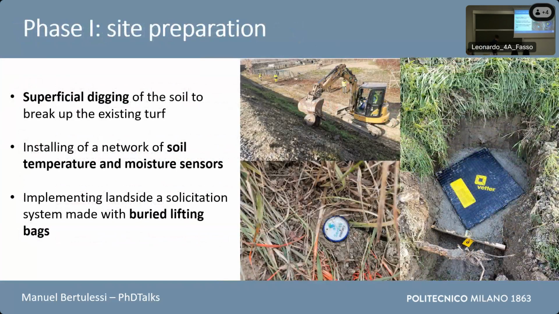So let's see the phases that brought us to the realization of this smart levee. We have the superficial digging of the soil to break up the existing turf. Then we perform the installation of the sensor network, the other sensors that I mentioned before. And last but not least, we have the implementation of this system. You can see here one of the 4 lifting bags that we have to test in the next weeks.